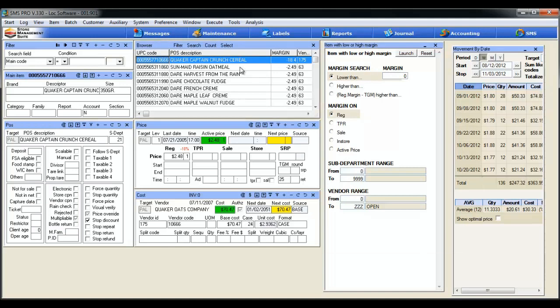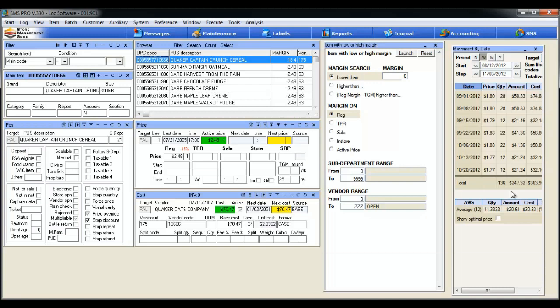So what is all this data telling us? Well, let's take a look. We're going to dive into this cereal item right here that we have highlighted. What we can see, our unit cost is $2.93 and some change, but our regular selling price is $2.48. Now, I'm no math wizard, but I'm pretty sure this selling price is a heck of a lot lower than this buying cost. We can also see over here to the far right, since we have our movement window open, that we've sold quite a few of these. In fact, 136 over the last 6 or 7 weeks, each one of those at a loss.